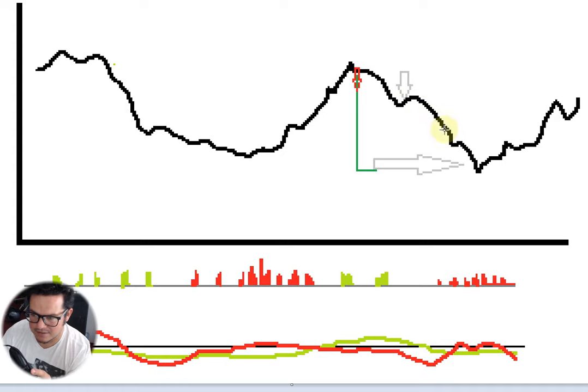Just make sure that if you're too late, you may need to skip the trade, because look, if you try to short here, you need to have a reasonable risk return also. If you want to place your stop here and the target here, it's not a great risk return. So sometimes if you missed it, you need to skip it also. This can be a nice trade setup. Again, if you have a 4 hour reversal down on the high time frame, and then suddenly you also have an option strike target down like here, this again makes the trade, of course, higher in value. You can risk more.